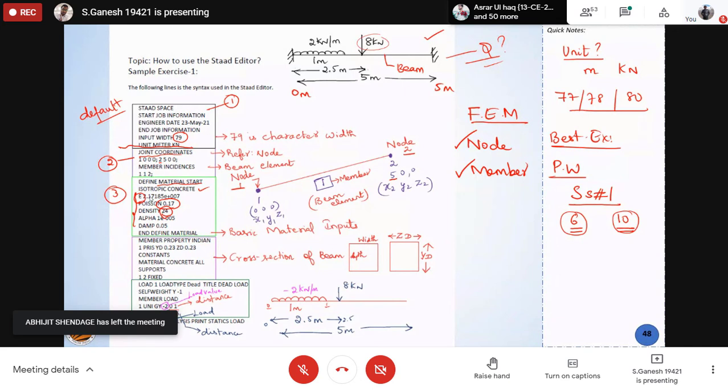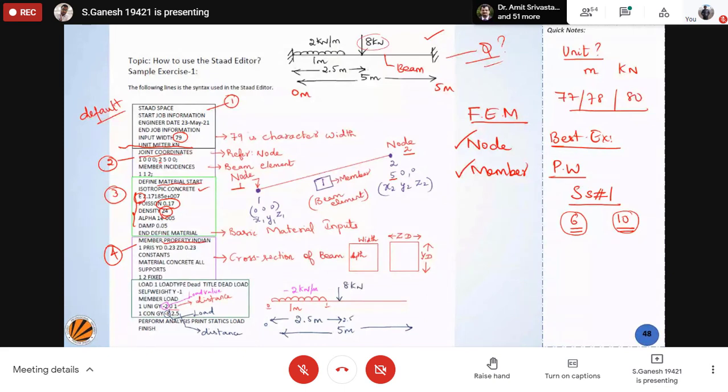So you might be given E value, Poisson's value, or density value for different kinds of materials, so you can change that. When you make a certain kind of brick masonry, you can change to 20, or plain cement 24, or RCC 25. This is plain cement, so I'm using 24 over here. And then you go for this fourth box over here, member property.